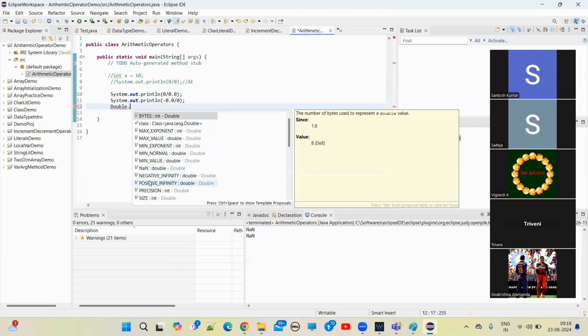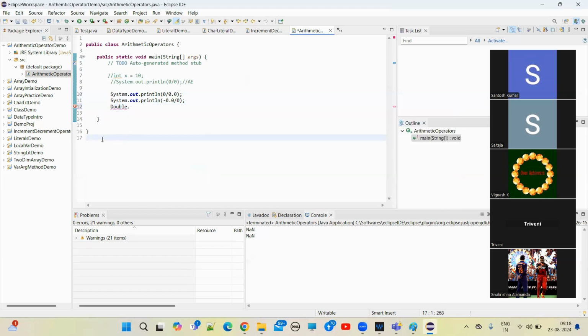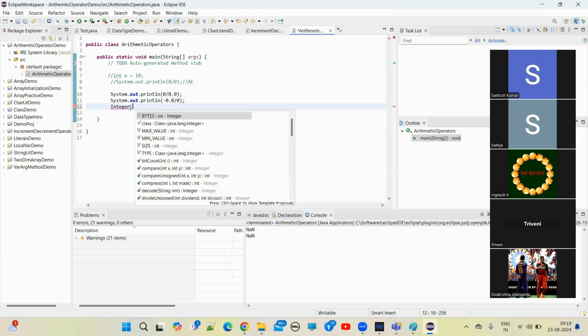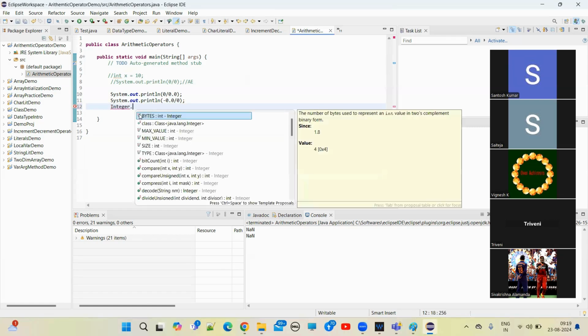So that's what we are getting. Output is different, instead of arithmetic exception. Now let me go with integral data types. What are the integral data types? Let me go for Integer first. The wrapper class. Now, if you click on dot, is there any infinity here? No. How many constants do we have?